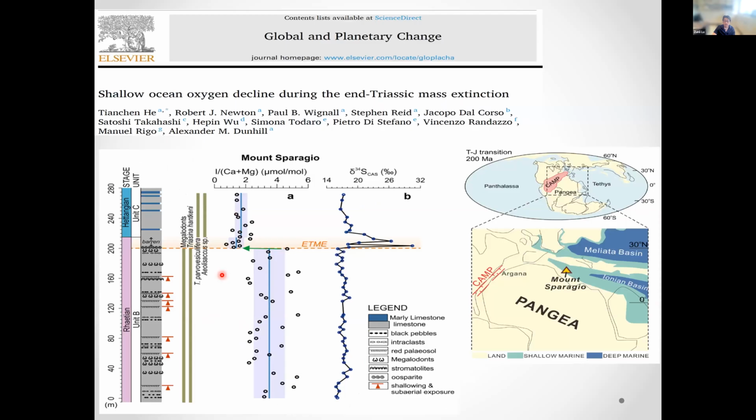And then this is a paper that was just published about the end of Triassic. Again, similar story. You have a background value of iodine calcium. It's relatively high, and then during the extinction, you see the iodine crashes down. Again, in this case, these folks try to compare the iodine as a local record to sulfur, which has more indication of the global conditions.